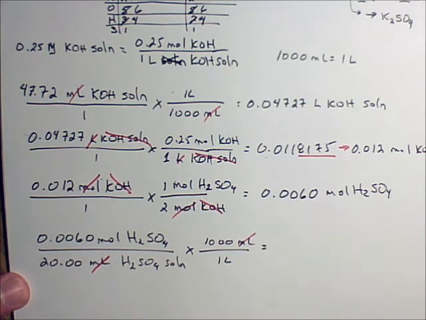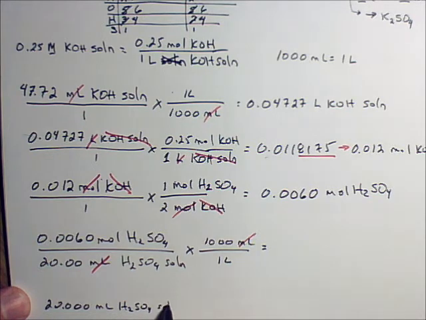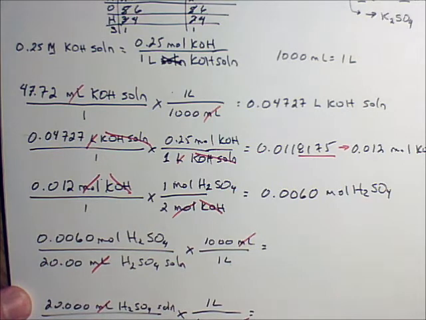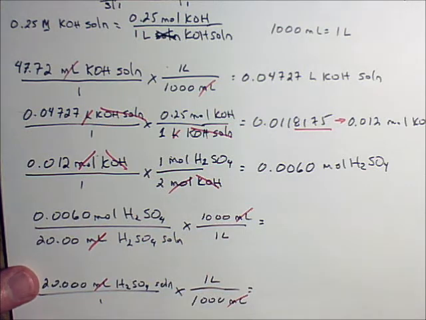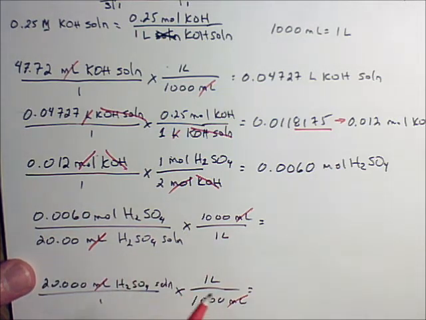Or I could simply take my 20.00 milliliters of H2SO4 solution, put it over one, and use 1,000 milliliters on the bottom here, and one liter on the top here, and find the answer in liters, and then put that on the bottom of this. I don't need this step here. Either way is fine. But some kind of way, reasonably mathematical way, you have to get this bottom number, it has to be in liters. It doesn't matter which method you use.